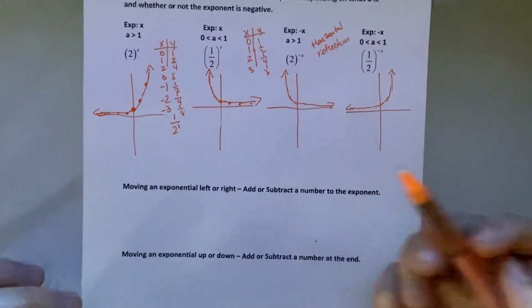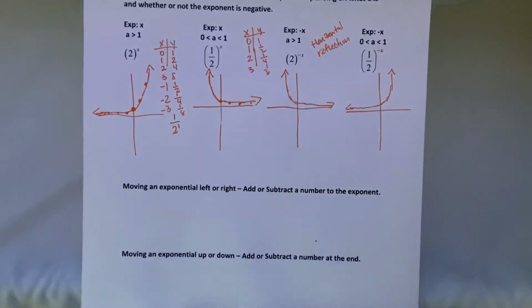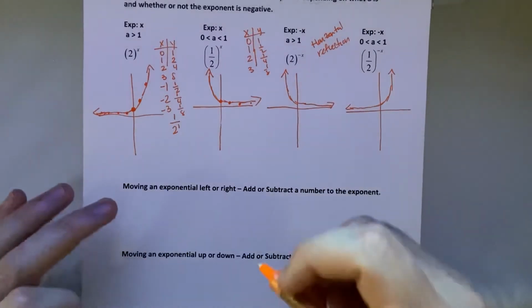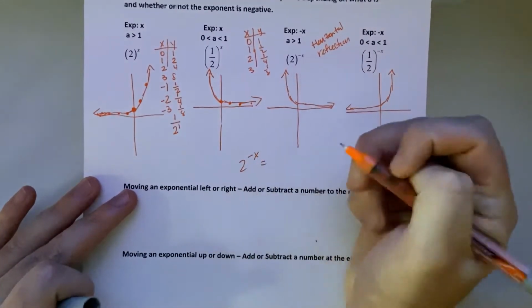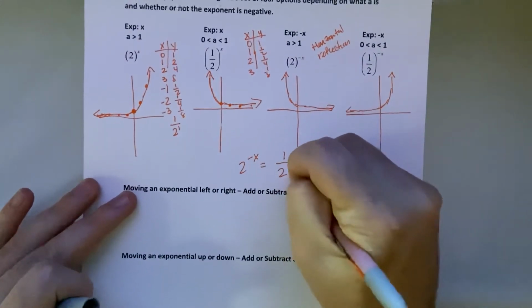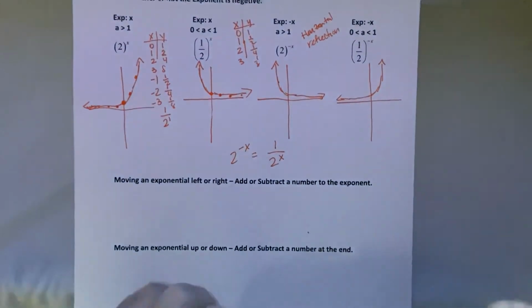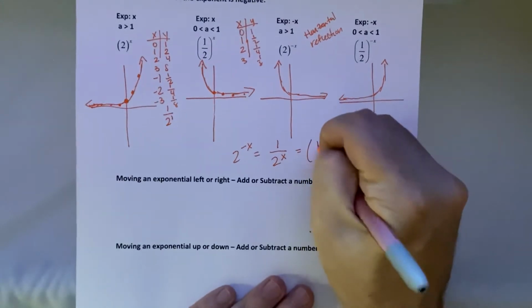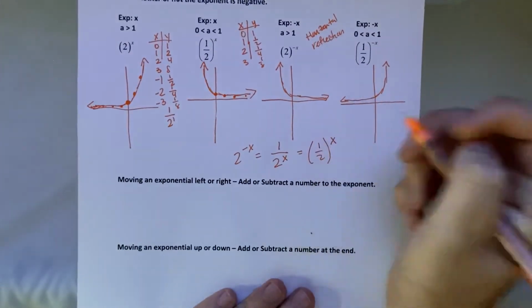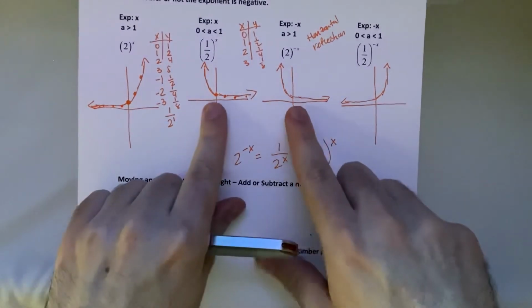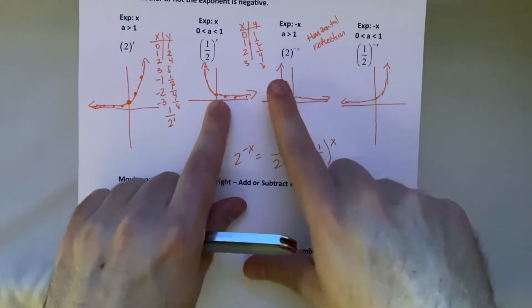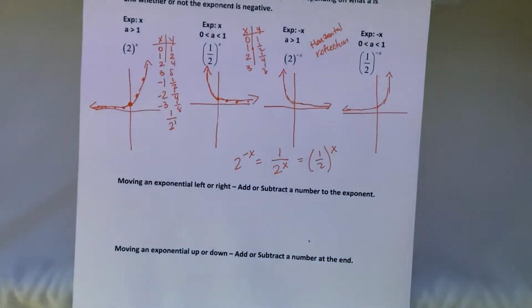We only really look like we have 2 pictures here. So is that the case? Well, let's talk about 2 to the negative x. That's equal to 1 over 2 to the x power, because that's what we do with negative exponents, which is the same as 1/2 to the x. So yes, they are actually the same thing. So there's only really 2 ways this can look. Either it looks a little bit like a quadratic on one side and levels off. It really just depends which side is which.